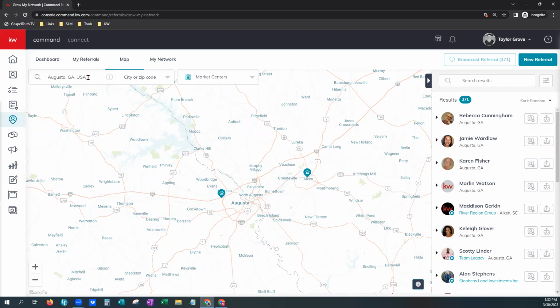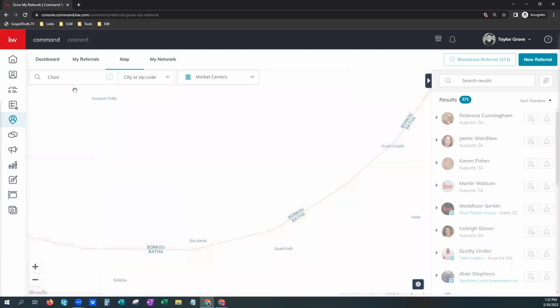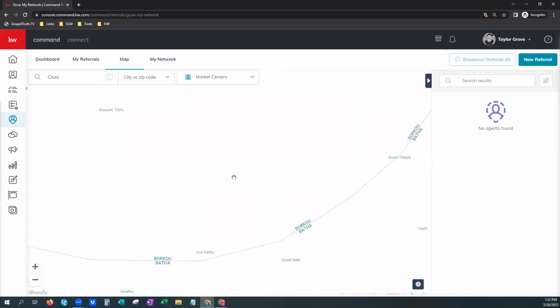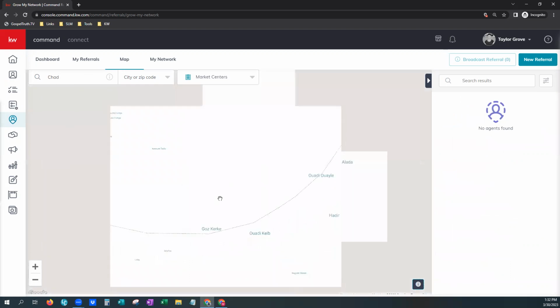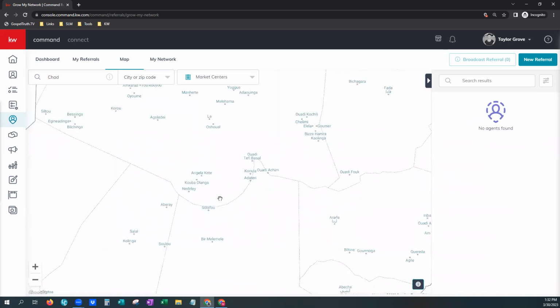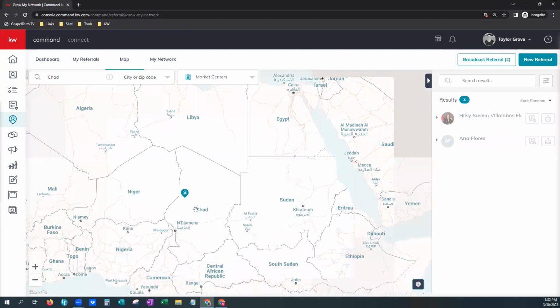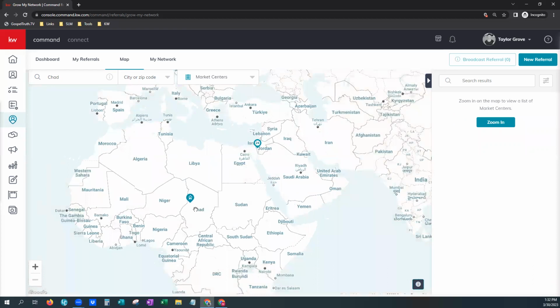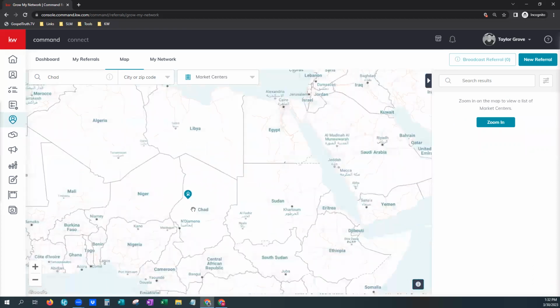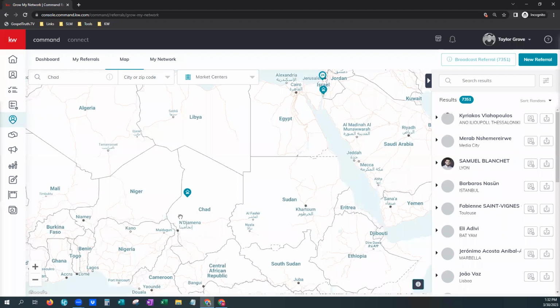So I'm going to zoom out a little bit. Actually, it usually freezes if I zoom out because, like you have been seeing, it tries to populate so much data. So let's just choose a different place. I'm going to choose Chad, Africa. Let me zoom it out a little bit. You'll notice it says no agents found, but if you just zoom out just a little and give it a few moments to start populating. There we go. All right, right over there in Africa, we have 2 agents inside this market center right here in Chad. If I back out more, it wants me to zoom in because it pulled too many. There we go. All right.